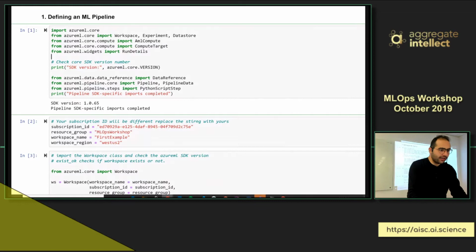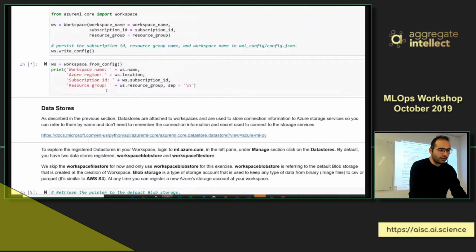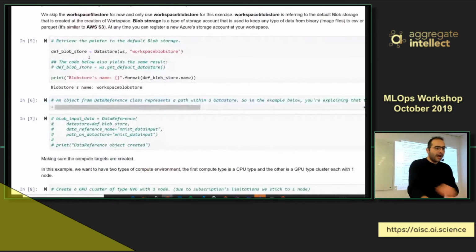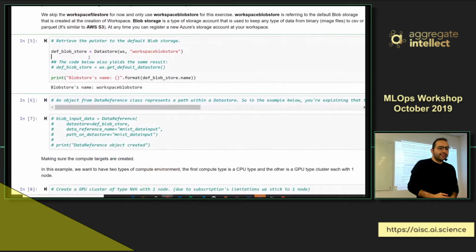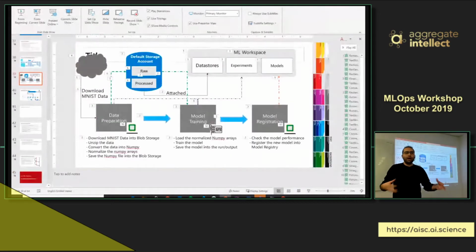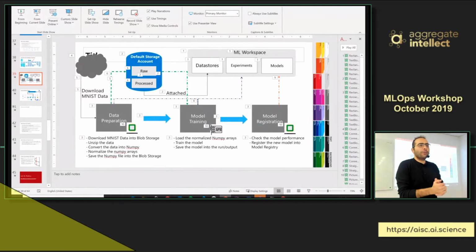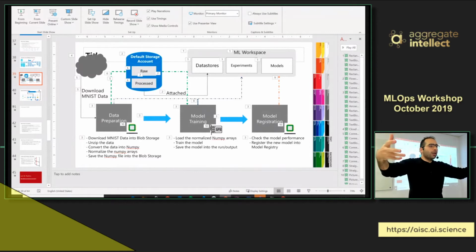So I'm going to go very quickly on this. The first part is completely the same as the previous one. The first important part is the data dependencies. When you go back to the diagram that shows what's going on within this pipeline, the data dependency between the first step and the second step is that the data should land in the default storage, and then we want to execute it. With data dependency, you can define and formalize the sequence of the actions. This is one way to provide the sequences.